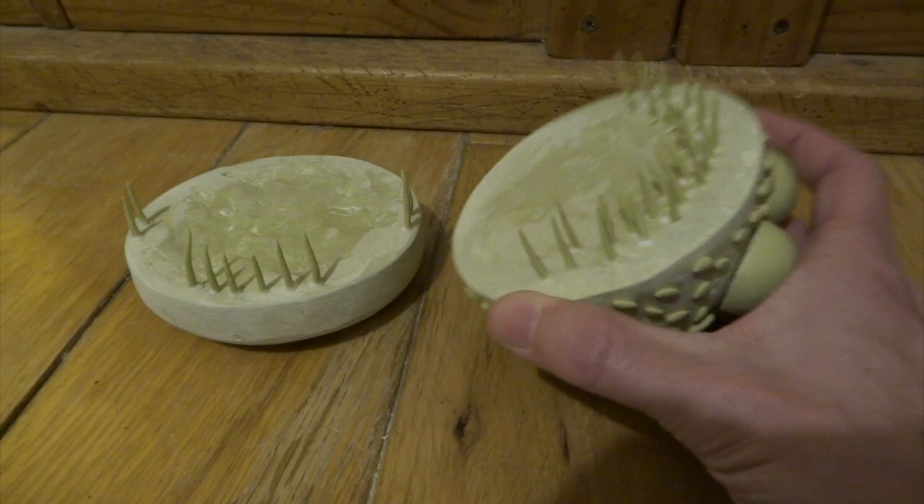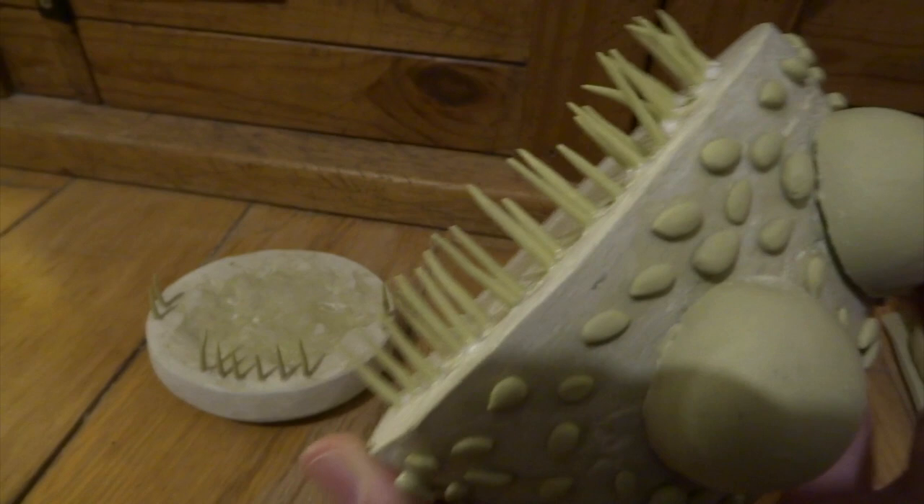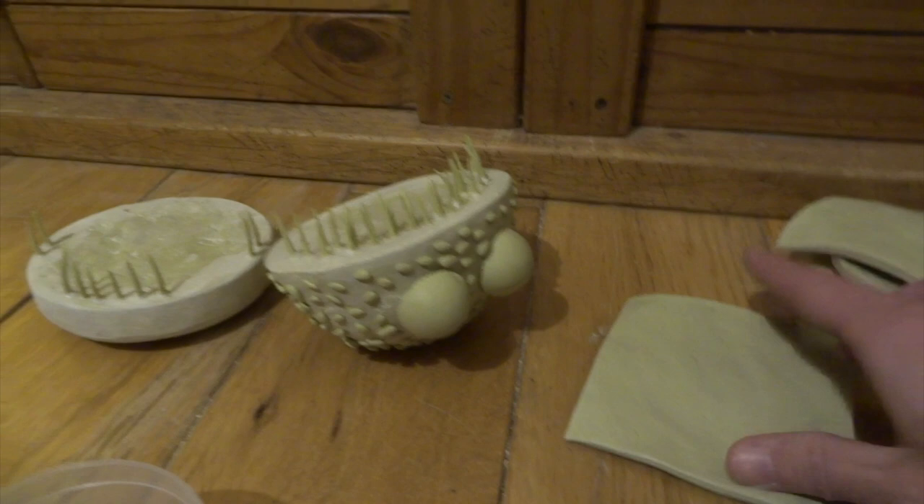Flooring PVA is much stronger than normal PVA. Incidentally, if you don't want to make a whole load of teeth like this, you could just use something like cocktail sticks cut down - that would give a very similar effect. I left a couple of gaps on the lower burger bun, or lower jaw if you like, and that's where I'm going to position the first layer of cheese - it'll just slot into the gaps like this.